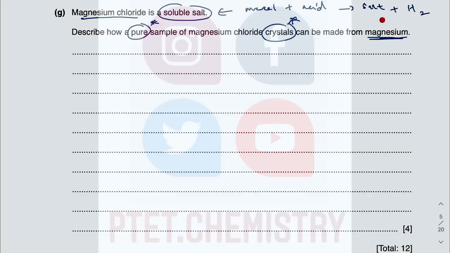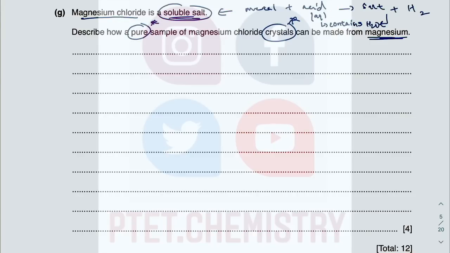What you could do is, if you don't want excess acid in here, because this is going to be in water. Acid contains water, you see. Aqueous means it contains water. And your salt is soluble in water. So in that water, you do not want any acid to remain. If you don't want any acid to remain, you need acid to be completely used up. If you want acid to be completely used up, you should use excess metal.